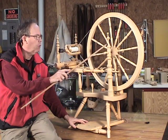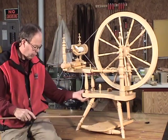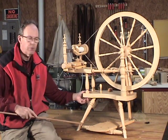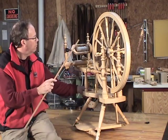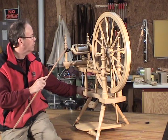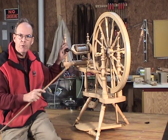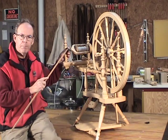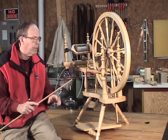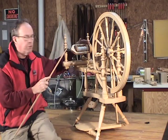Remember to put petroleum jelly here on these cups for good lubrication. You can also lubricate down here where the treadle rail pins go through these front legs. Over here at the mother-of-all, you want to lubricate in the back and the front where these leather bearings are. And in fact, we suggest you take these maiden posts off and put some 30 weight oil in a little dish and dip the leathers in and let them sit overnight, and they'll suck up all that oil. That's a nice reserve for you. And then each time you sit down to spin, add a couple drops here at the front and the rear.